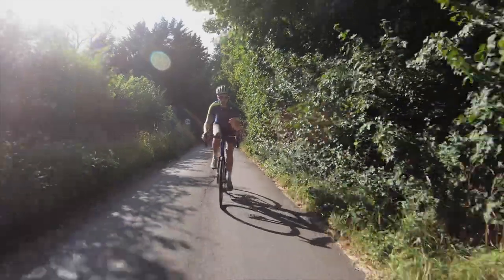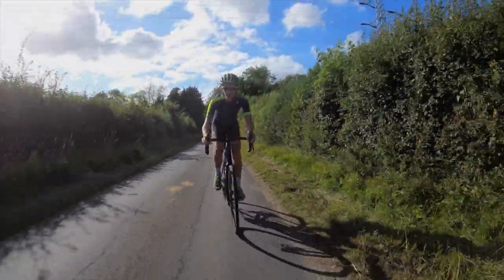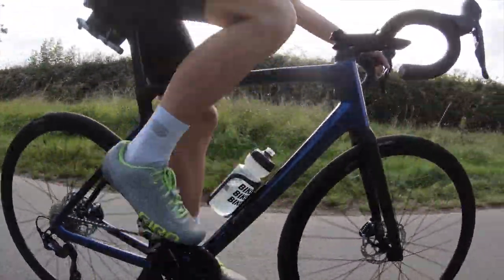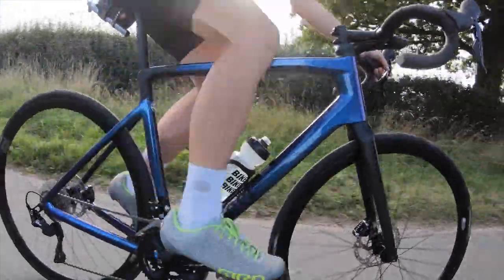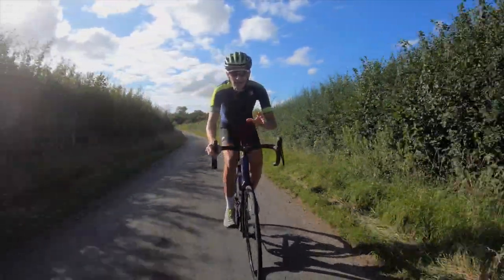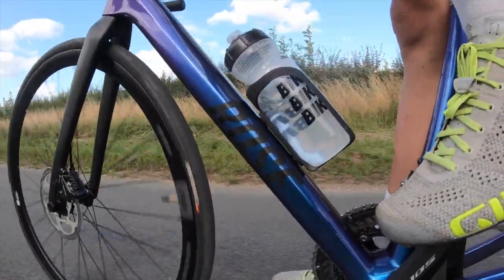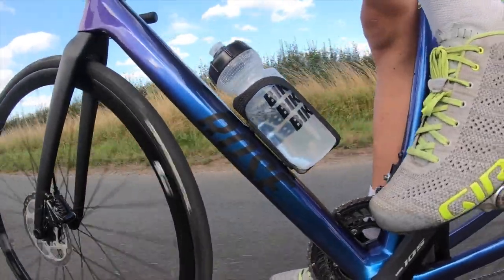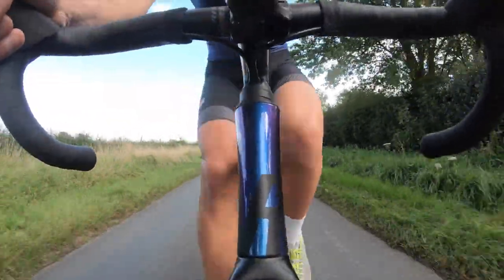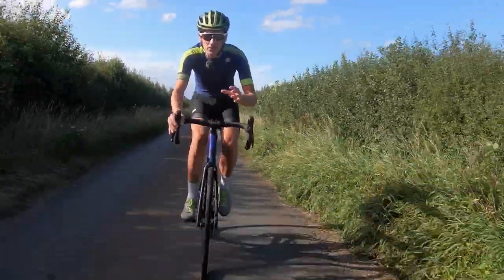Endurance bikes offer a great blend of comfort and speed, and the Reveal is a great example of this genre — it's both fast and comfortable, and deals with rough UK roads extremely well. Firstly, the comfort is superb. You really feel the benefit of the big tires and the bendy seat post, which takes out the harshness on rough roads and potholes, and even light gravel. The front end isn't quite as smooth as the back end though — not quite as balanced as some other endurance bikes. Where the bike really impresses is the speed and responsiveness, thanks to the oversized frame. There's no sense of flex when you're putting the power down on steep climbs or sprints — very stiff frame, very efficient, with quite a race bike-like handling, helped by the geometry which is a little bit shorter in the wheelbase and steeper in the head angle than most endurance bikes.